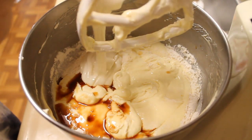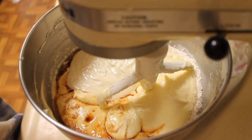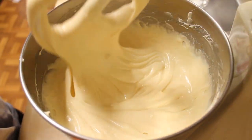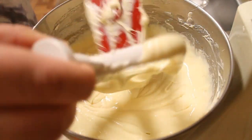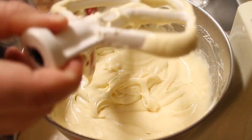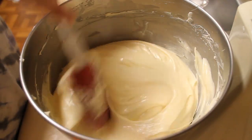Again, I'm going to turn my mixer on, and I'm just going to run this for about 20 seconds or so until that flour, vanilla, and white chocolate is incorporated into the cream cheese mixture. Again, scrape down my beater bar and the sides of the bowl, and I'm going to mix this one more time just for a few seconds, just to make sure that it's all incorporated.